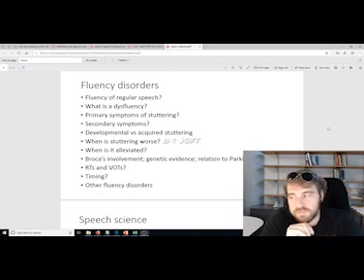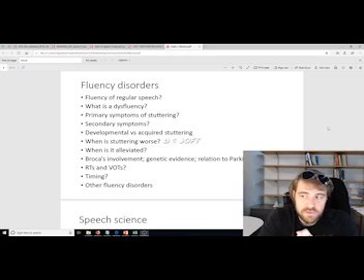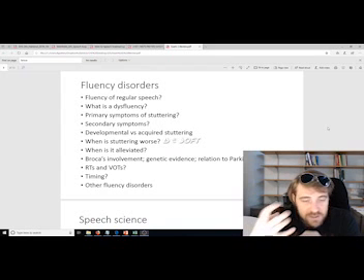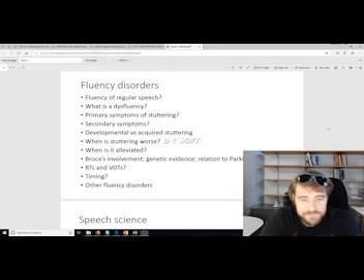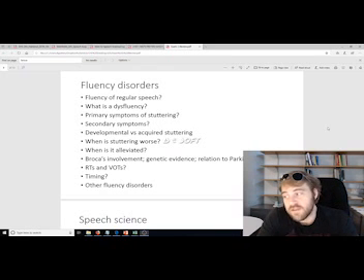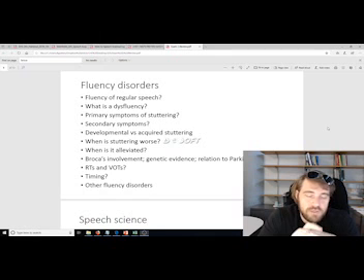The primary symptoms of stuttering are blocks, where the person is not going to be able to get sound out, right? So that's a block where it's silent for a long time. It's usually a tense silence because they're trying to get it out. When the sound finally comes out, it's usually a lot louder than intended.